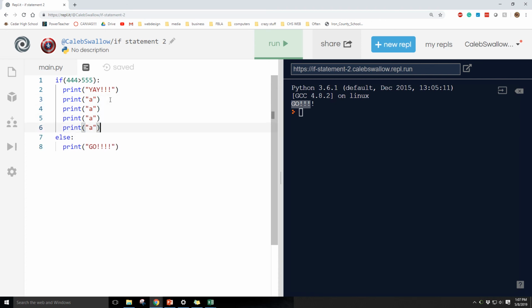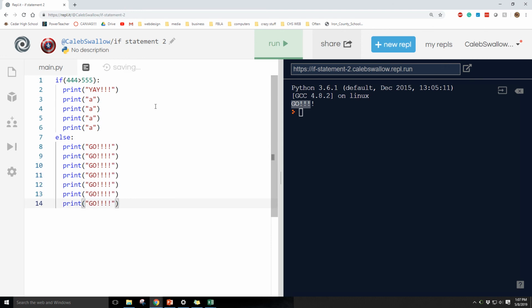It doesn't really matter as long as it's indented. If this is false, it's going to skip all of these lines and go down to else, and then it's going to do whatever is inside of else. It's just like the regular if. Okay, it skips this line and goes down to the else line, and then does all of these.